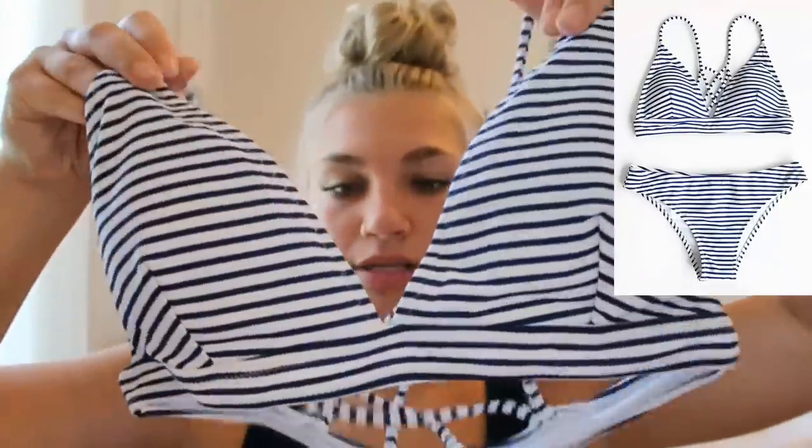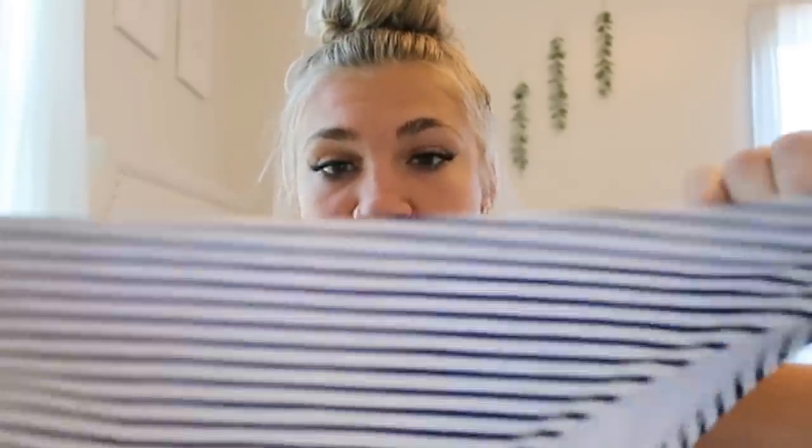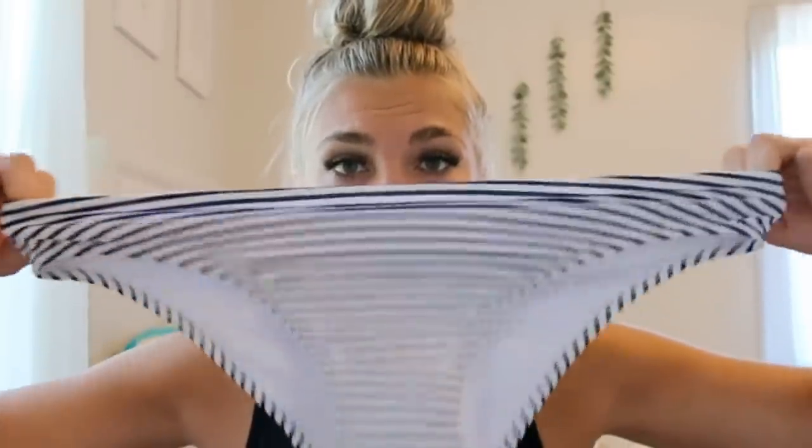The first bikini is the Hit Summer Straight bikini — it's a triangle top in the front with cute crisscrosses in the back. It's not adjustable, it's one size. As always, I'm ordering a large. There's no wiring, just padding. The bottoms are pretty full coverage in navy blue stripe, also a large, and they look like they have a high-rise fit. The bottoms are super stretchy and the material feels nice — not too thin.